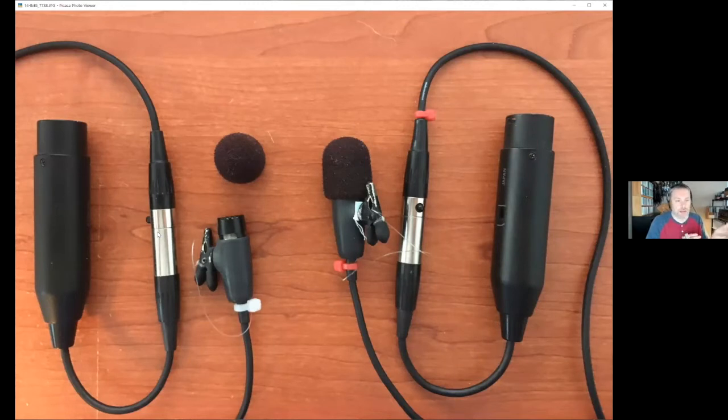But I did actually keep the eighth inch plug, and I can use that with plug-in power with the recorder if I ever want to. I usually don't, but it's something I have around.